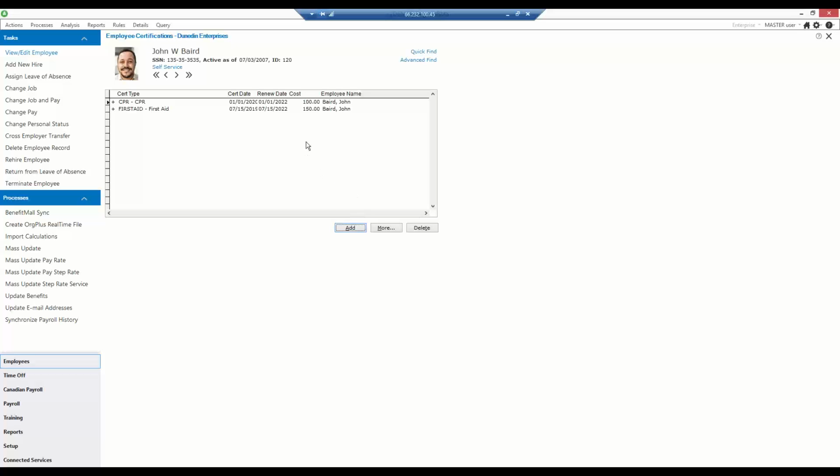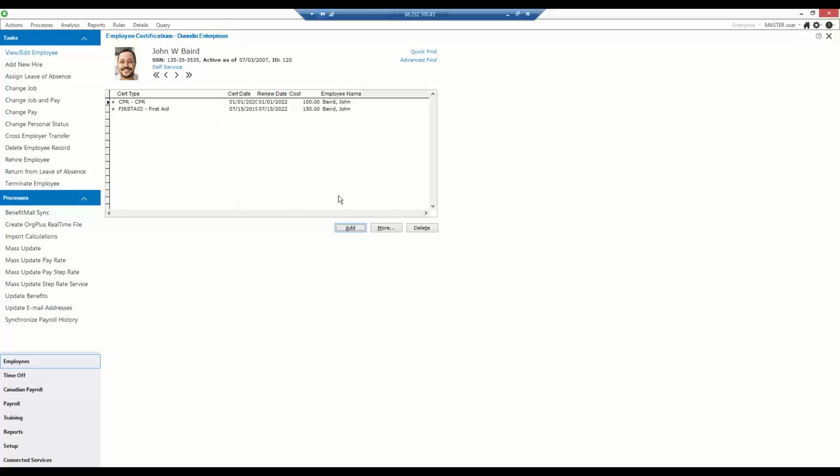So now, instead of having all this information in a separate spreadsheet or a separate application, it's here. It's easily accessible, and it's easily maintained. You don't have to duplicate entry of employee data, and you don't have to keep track of who's hired, who's terminated, and any changes that occur to an employee record that might affect this information. So it's greatly simplified, simplifying the ability to track additional information in Sage HRMS, and the sky's the limit.